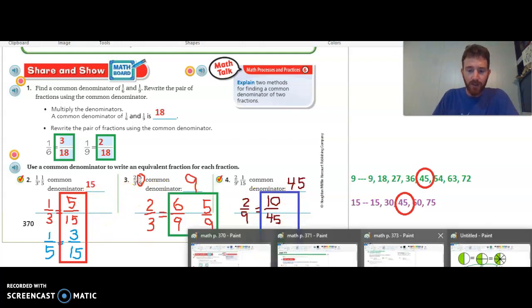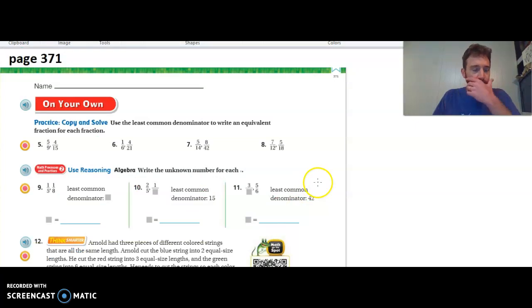Now let's go ahead and real quick look at page 371. Here we see 9ths and 15ths. Here we see, this one looks a little tricky. But I'll tell you this right now. If we want our common denominators for 6 and 21, the one we can use is going to be 42. Okay, so if you were a little tripped up by this one, I'm just going to real quick show you. We want to have 42. I guess we call those 42nds.